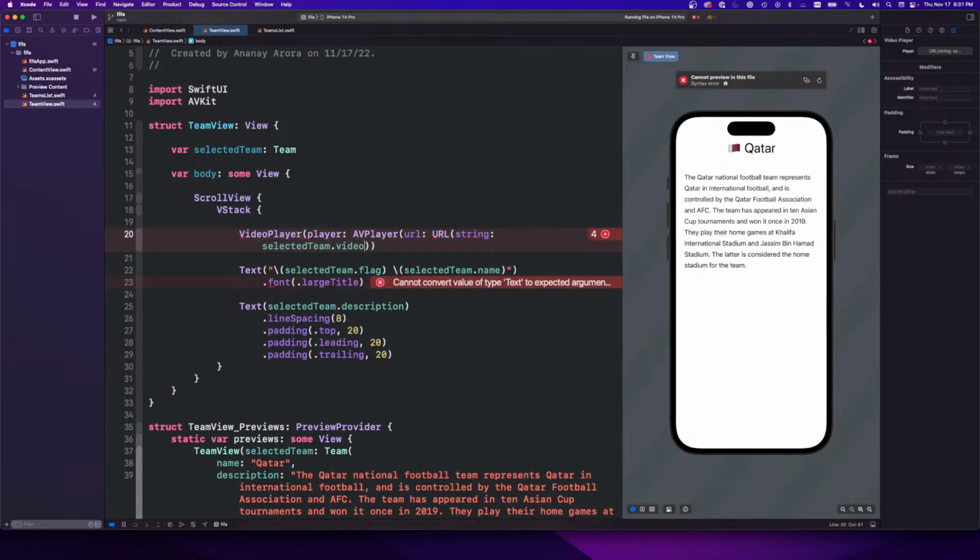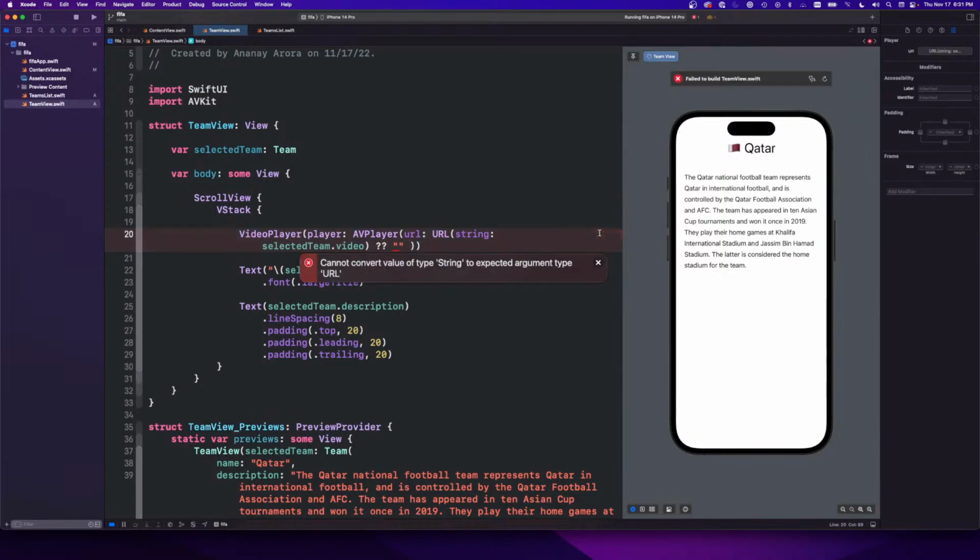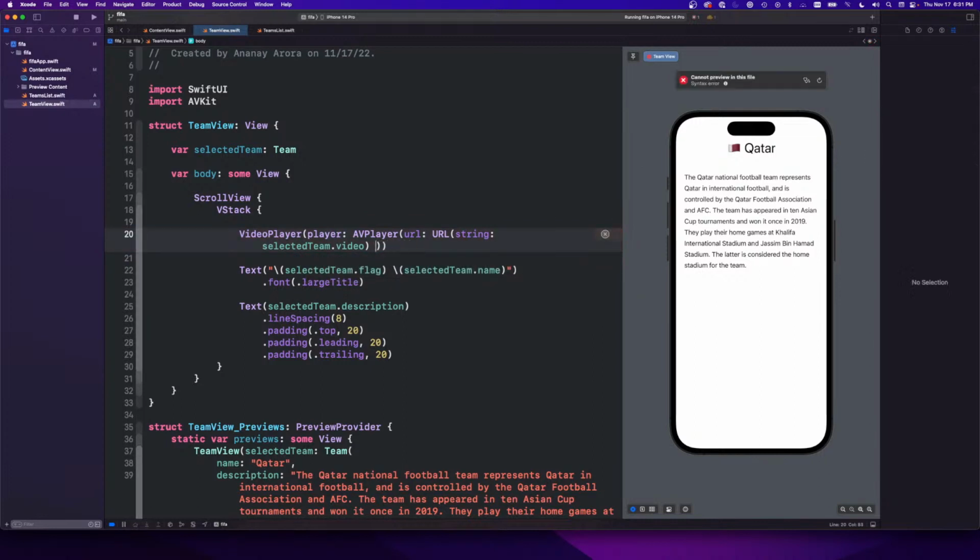And what I'm going to do next is question mark, double quote, and this, oh, actually, never mind, let's just do force unwrap.